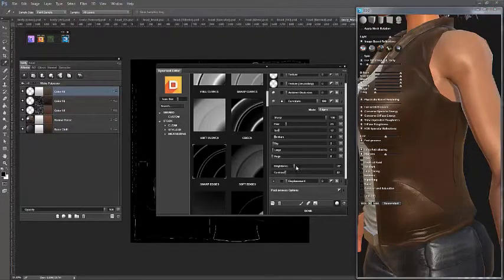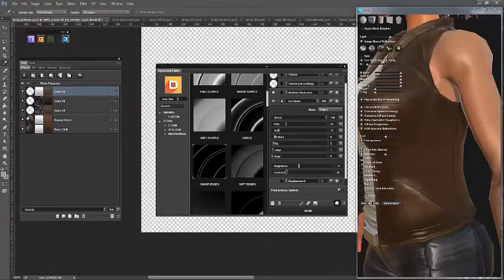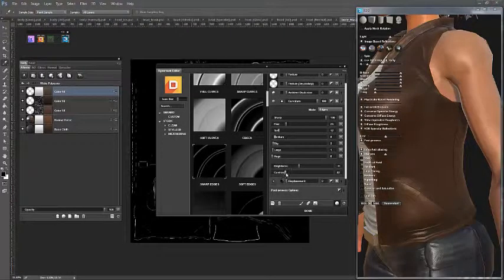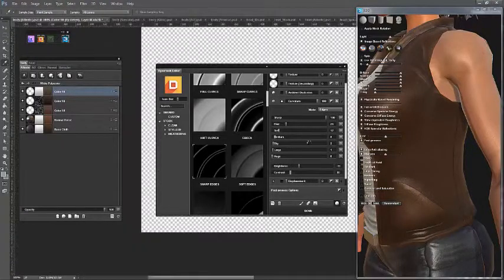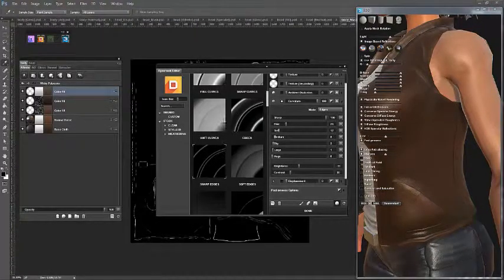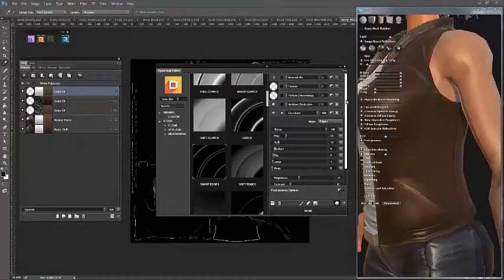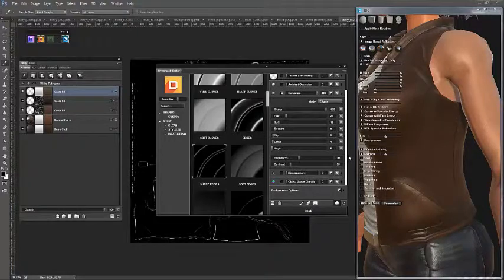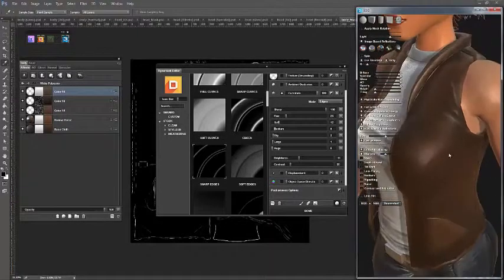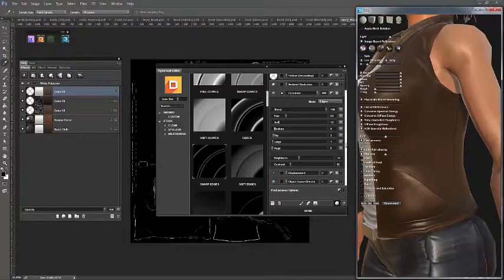Now, depending on what kind of effects you want for your model, you'll change all of these settings. So I highly encourage going through and experimenting with all of these different presets, trying out all the different types of blending modes, and seeing what each of these combiners do and what kind of results you can get with them. There's a lot of things you can do, and there are a few limitations of course, but for the most part you can combine all of these different effects to create some really amazing masks.